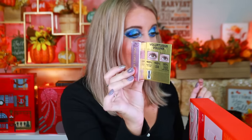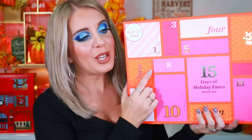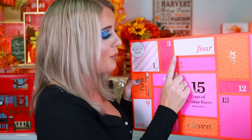Box one has a little itty bitty 'Better Than Sex' mascara by Too Faced — adorable size, though I don't actually like this mascara. Box two has a mini Ariana Grande perfume — I've never tried this before and wow, it smells really nice. Box three has a mini Origins 'Checks and Balances' milky oil cleanser and makeup melter — I used to shop this brand all the time.